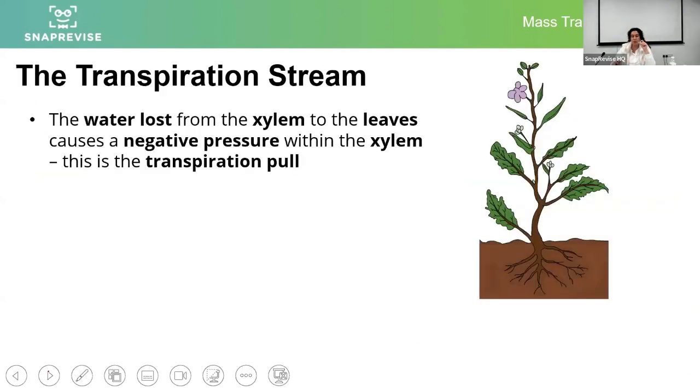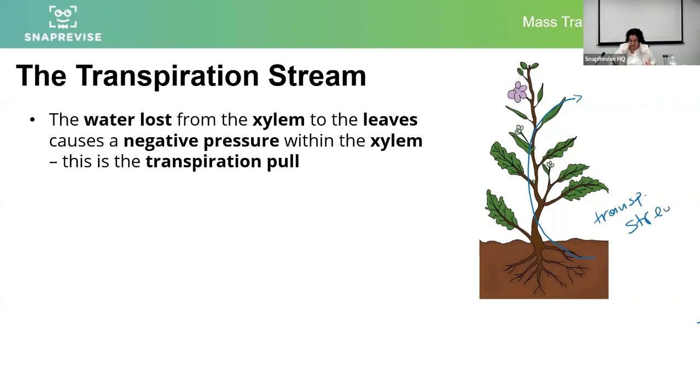What's the difference between the term transpiration and the term transpiration stream? The term transpiration stream involves the entire flow of movement of water, let me just do this in blue, from the roots to the leaves. That whole thing is the transpiration stream. However, the word transpiration alone means what is happening at the leaves, the combination of evaporation and diffusion of water vapor out of the leaf.